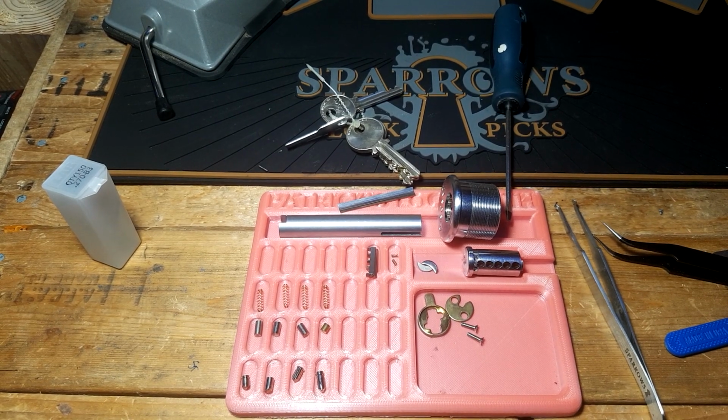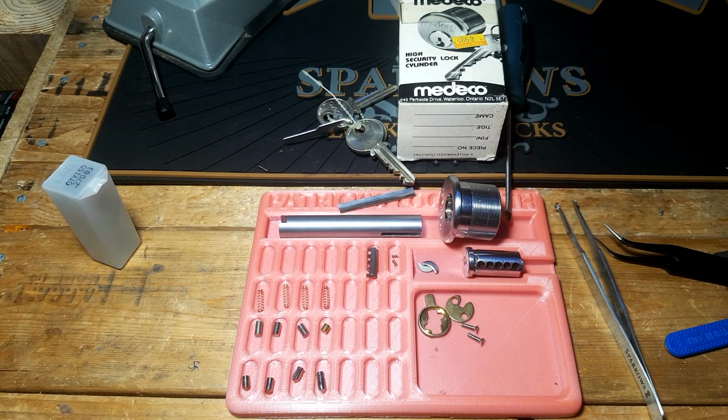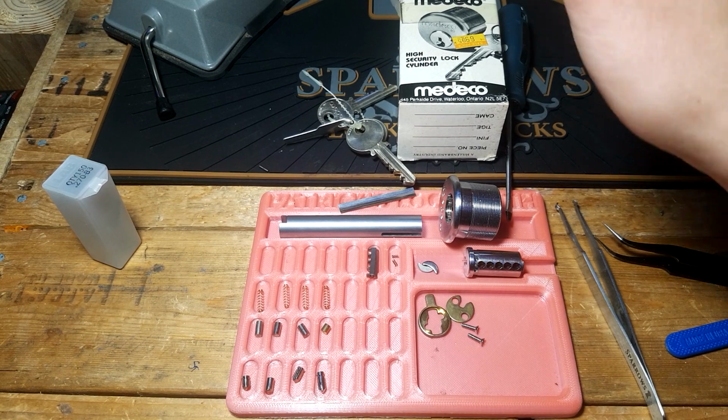I hope you guys enjoyed. Thank you to Chris from Patricks Locksmith. This is awesome. And yeah, guys, don't be afraid to go talk to your locksmith. I mean, look at all this cool stuff I get.